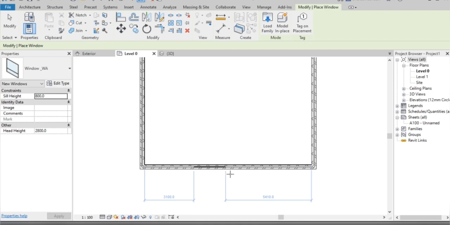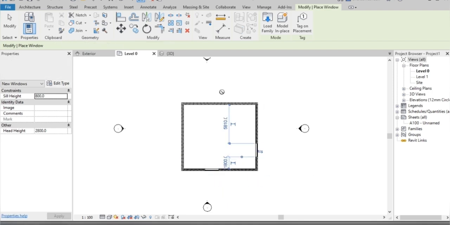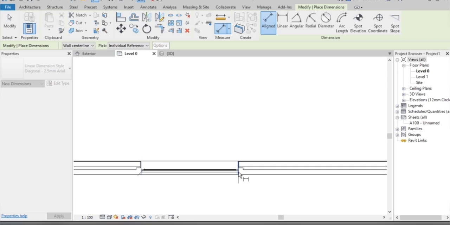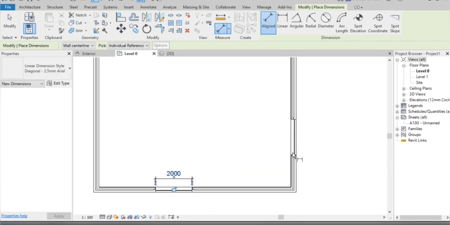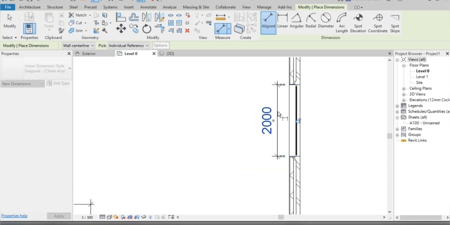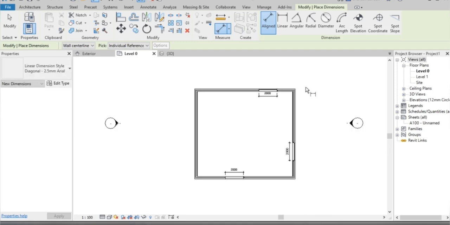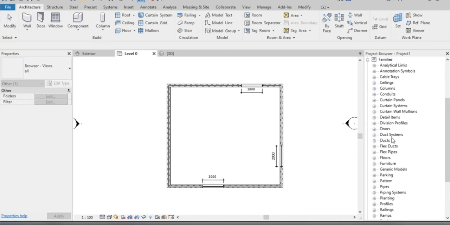Check the window width. And make sure it appears in the family category under the project.